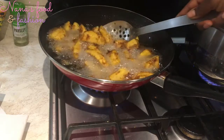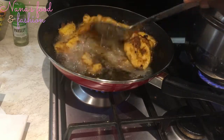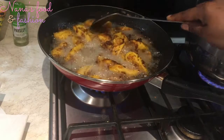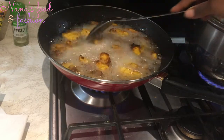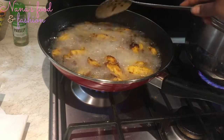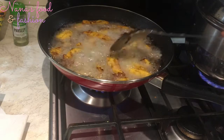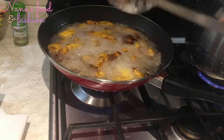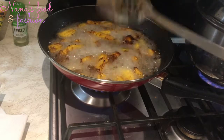Right guys, so you can see that the plantain has come to the top. So I'm just going to stir it a bit and just wait for it to cook. It smells really good. I tell you, this recipe from Nanaaba is good. I can't wait for it to cook and to have it.